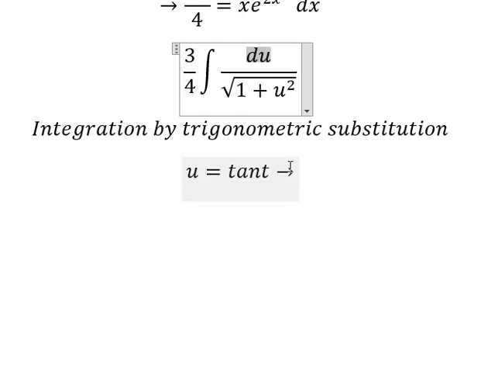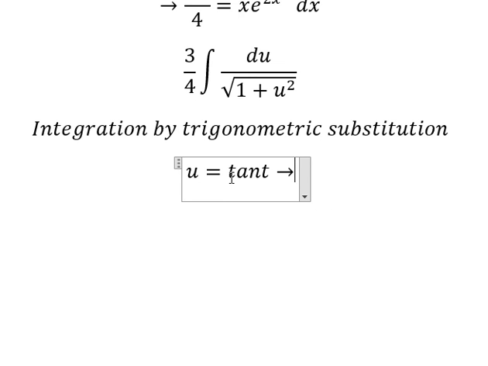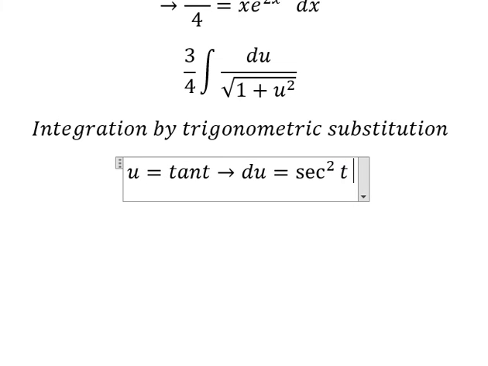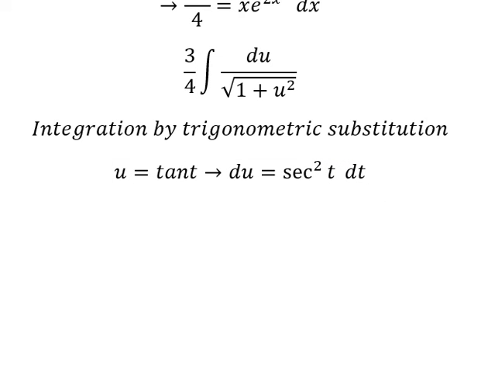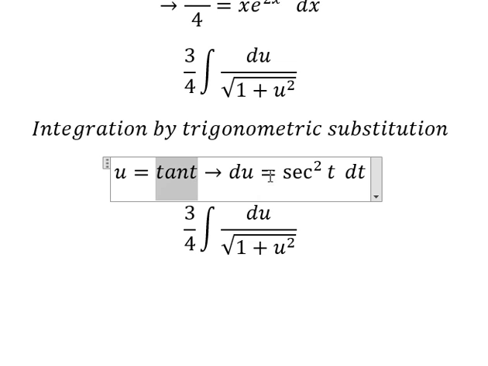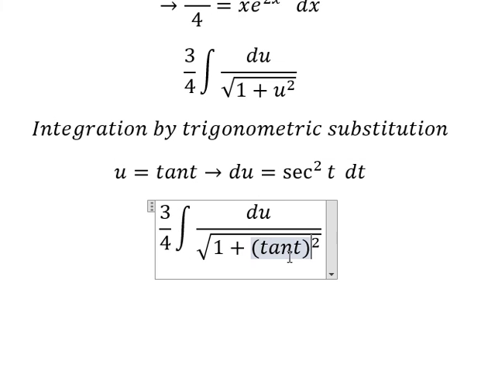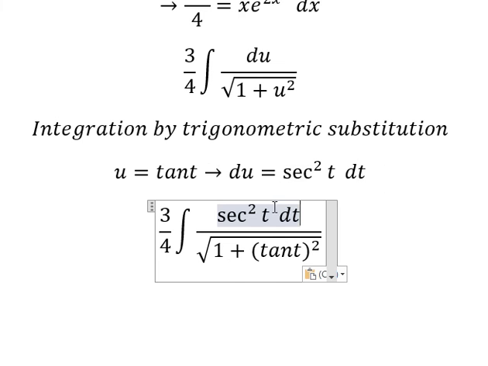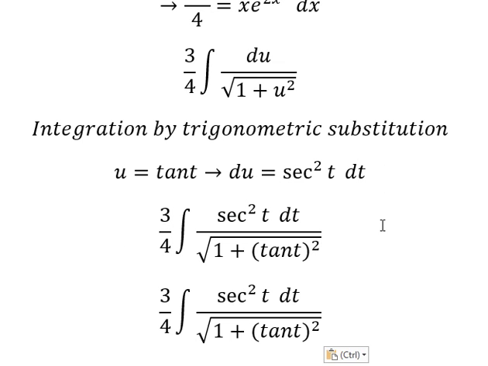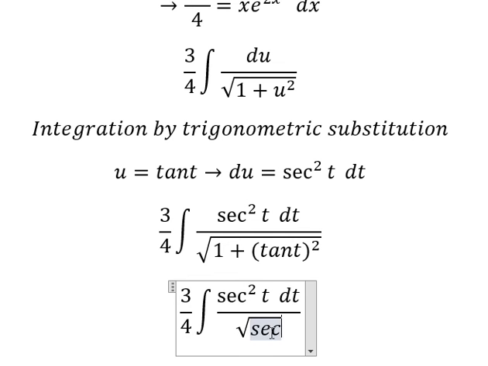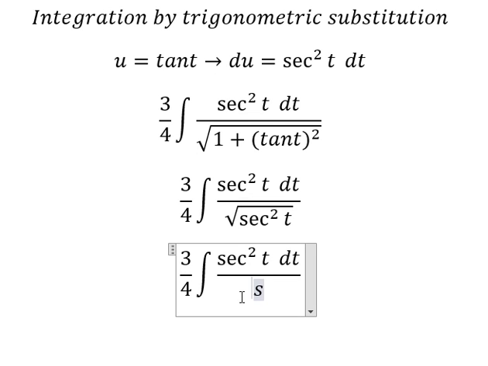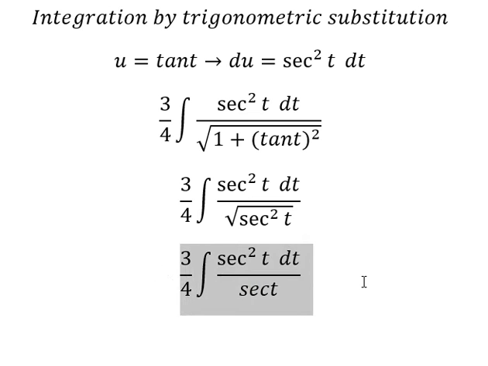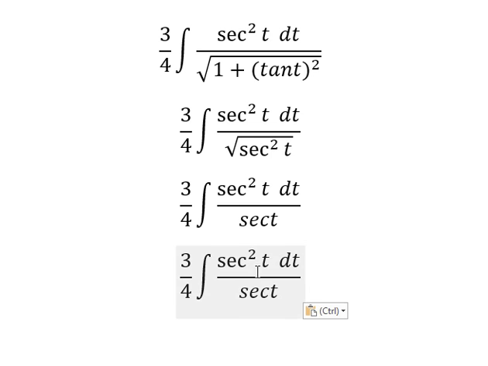and du. Next, we need to do first the derivative for both sides, and we have like this. So I will put this one gone here. Du that is about this one. So this one that is about secant of t square. This one we have secant of t. Later that we simplified.